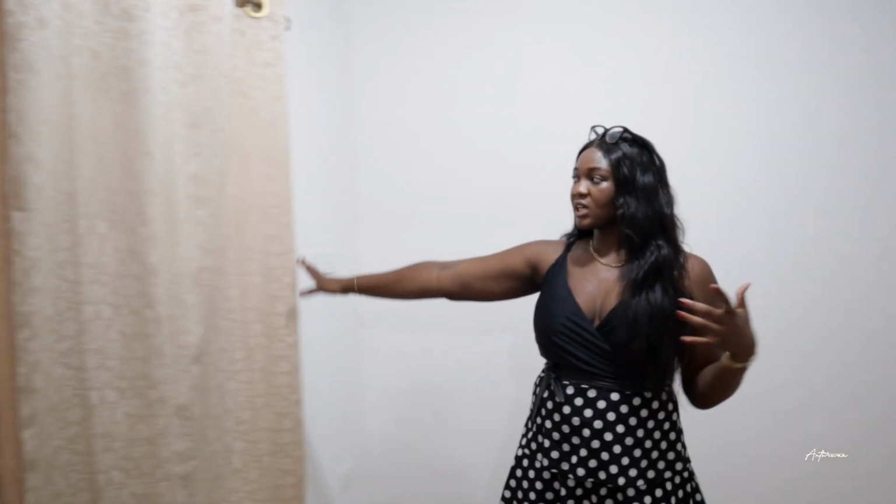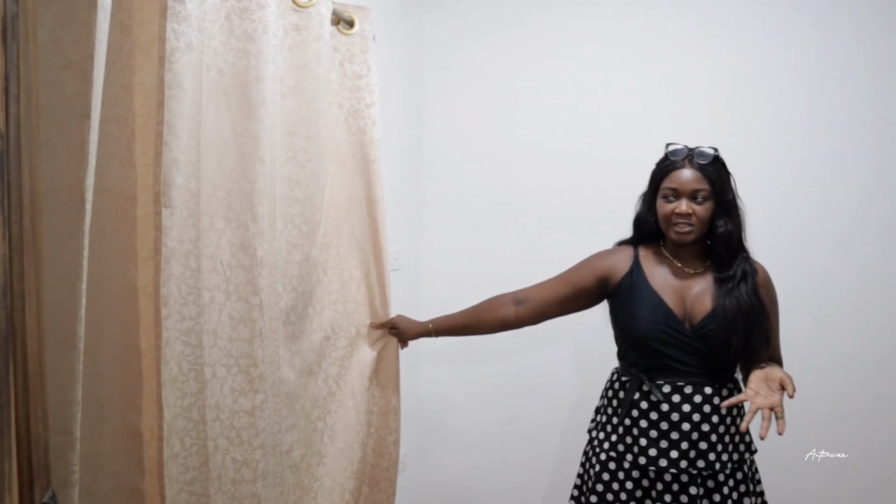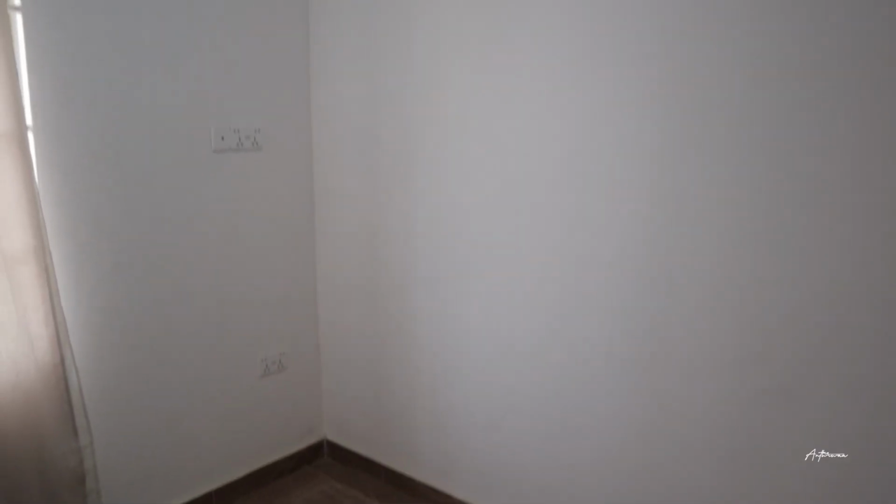Mosquitoes, sorry. You walk into the bedroom, you have a window here. These curtains came with the place. I don't know if I'm going to keep them or not. I don't know if I love or hate them, but I don't have curtains as of now. Well, when I move tomorrow, hopefully I will find curtains that will cover everywhere. But I'll just hold on to these while I can. But yeah, when you walk in, that's a window right here. I have some switches right here.